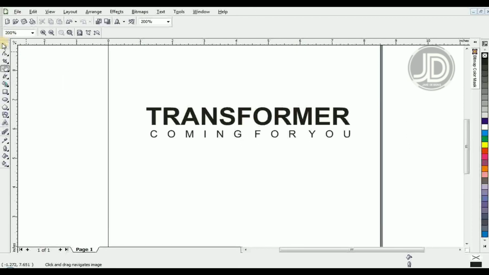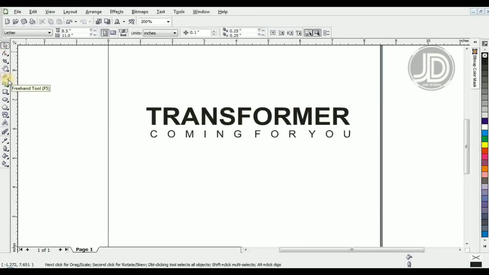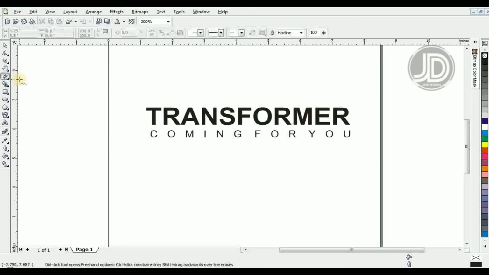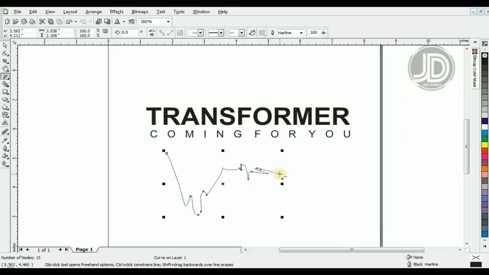So now we have the shape tool. We have the line tool. We have the freehand tool, the bezier tool. We have all these line tools. The freehand is used for drawing a line. Now, how do you draw a line? The first thing is, okay, freehand. As you can see, we have a zigzag line there. That means you click your mouse, then you drag. You can see I'm drawing a zigzag.